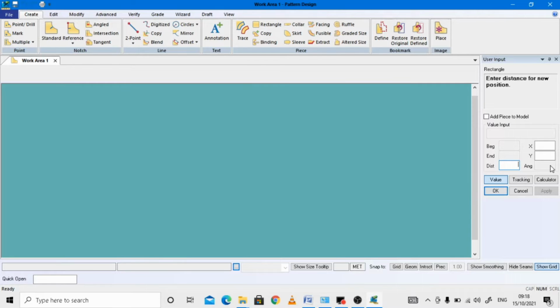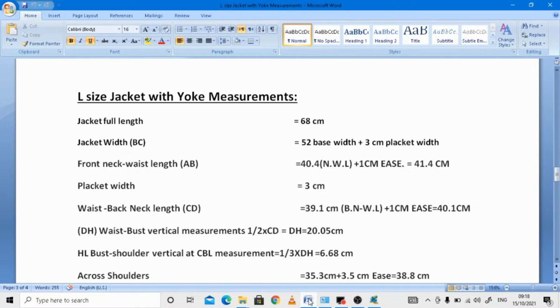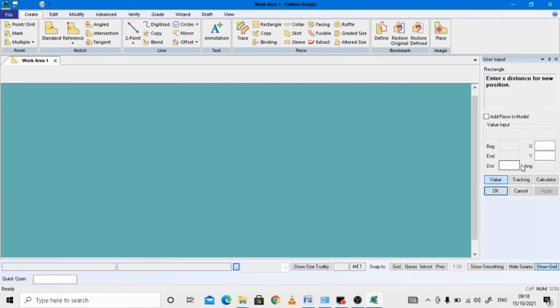The x-axis we will define as the length of the jacket and the y-axis as the width of the jacket. As you know, the length of the jacket according to the measurement chart is 68 centimeters. So enter the value of 68, and the width of the jacket is 55.